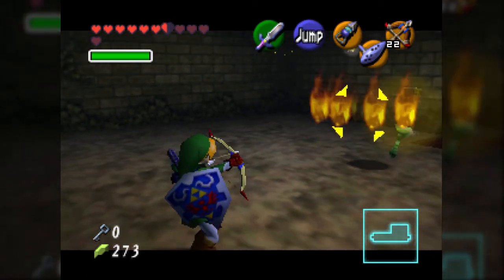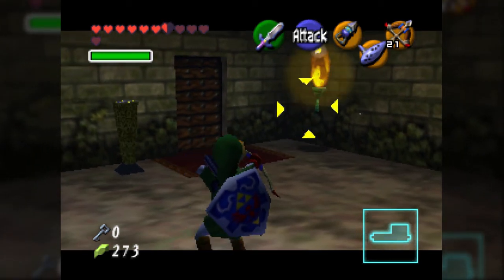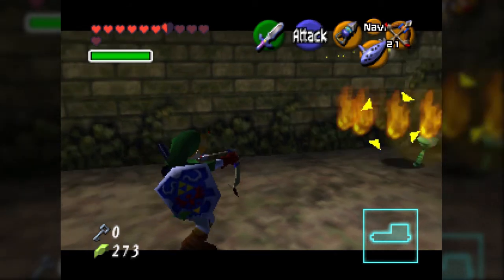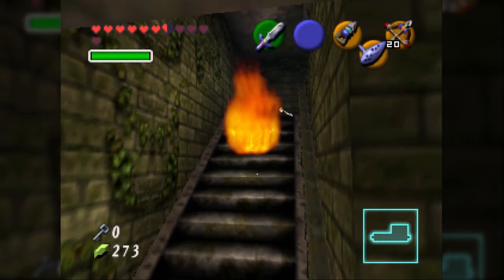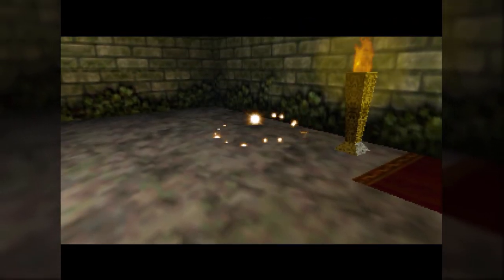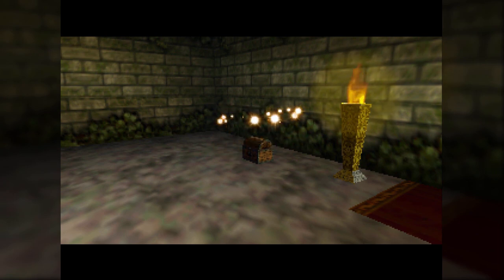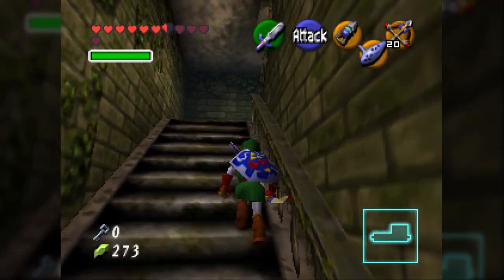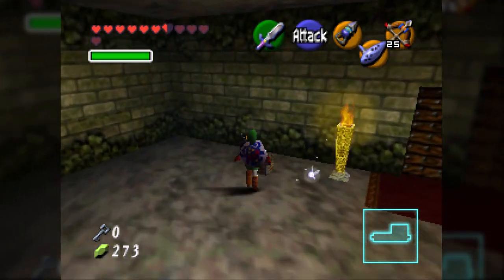Now, here's the thing. There's technically a way to speed up fighting these things. If you use a Deku Nut while they're invisible, you can stun them still, but it's a very short stun period. As in, probably not worth doing. You're probably just better off not using it. And for taking out one of them, you get not only some arrows dropped from them, you also get a chest containing a small key.